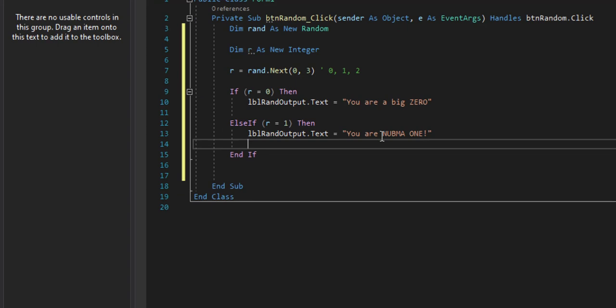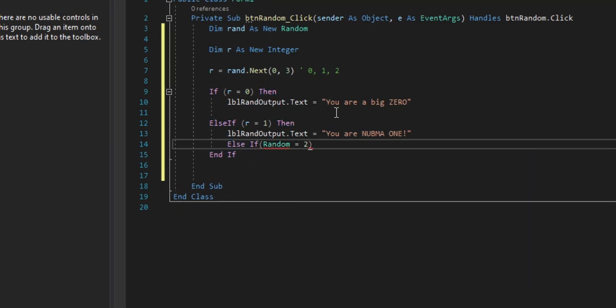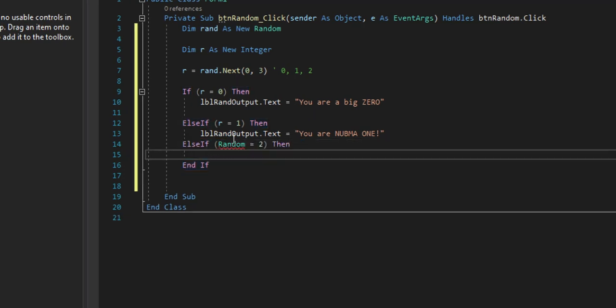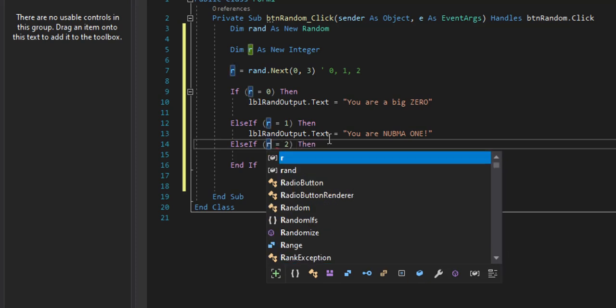And at this point, there's only going to be 3 outcomes here. 0, 1, or 2. I can put an else, and it'll always go to 2. I can say else if, r equals 2. Then, not random, r. Stop filling stuff out for me. There we go.